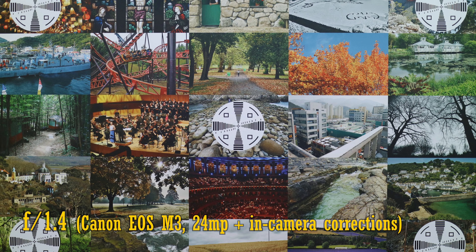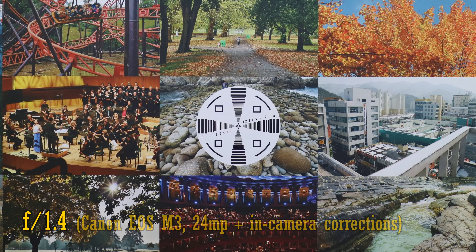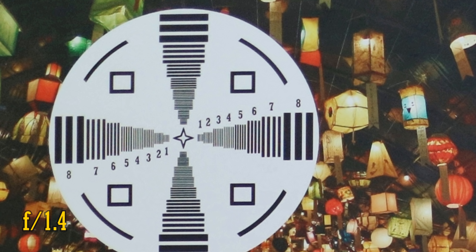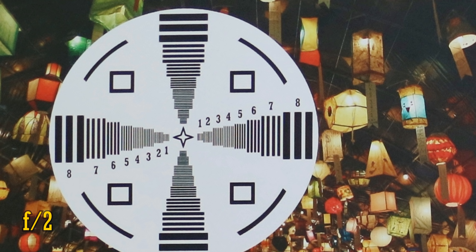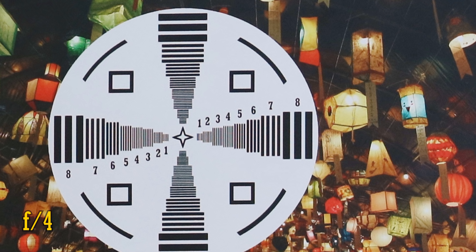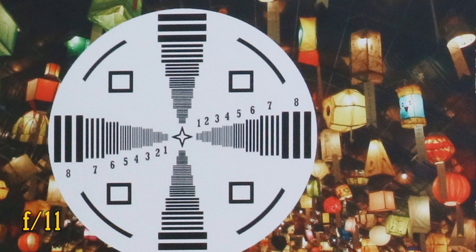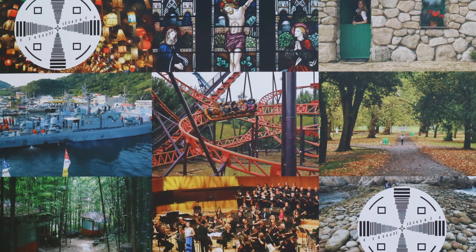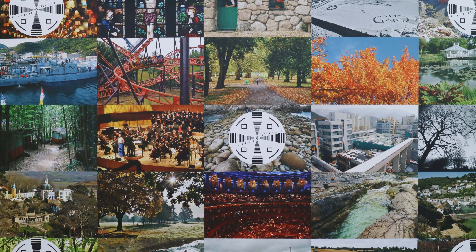Alright, image quality. I'm testing it here on my 24 megapixel Canon EOS M3, with in-camera corrections turned on. At f1.4, the picture quality in the middle is very sharp with good contrast. The corners are not quite as good, but still impressively sharp for any camera lens at f1.4. Stop down to f2 and those corners sharpen up even further. There's no further improvement at f2.8, but stop down to f4 and the lens is now pin sharp across the entire image frame, and it stays this sharp even down to f8. It's only when you stop down as far as f11 that you begin to see a little softness creeping in from the effects of diffraction. Overall, this is easily the sharpest of Canon's EF-M lenses currently available, and by any means one of the sharpest APS-C lenses I've ever tested. It's pretty much 10 out of 10 here.